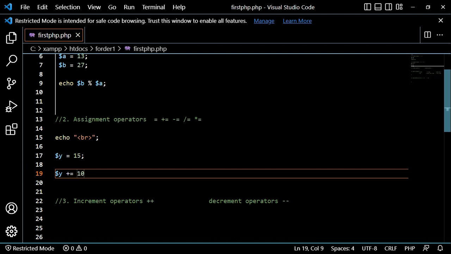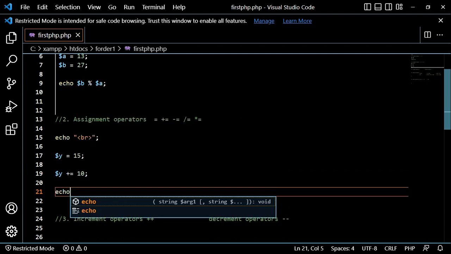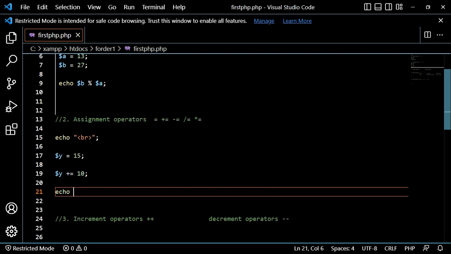So what we are saying is, okay, we are implementing a new assignment operator where we are adding the content in y to 10. Then the actual answer should be given to y. And then if we echo out the content in y, then we expect the addition of 15 and 10 together to be printed out. So we'll say, okay, echo y as a variable.